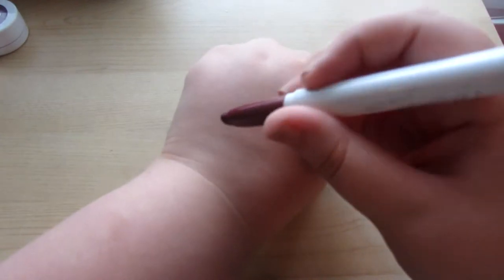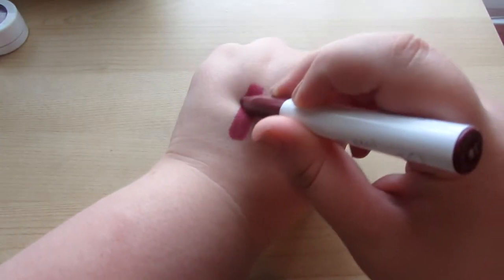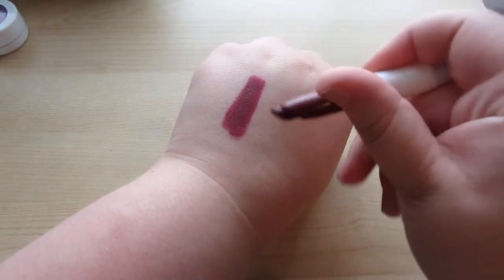I'm going to start with the lip products — starting with what's on my lips right now, which is the shade LBB. I have the lippy pencil and lippy stick. These were the first lip products ColourPop came out with. The lippy sticks and lippy pencils usually have a match — every lippy stick has a lippy pencil match — so I got the LBB ones.